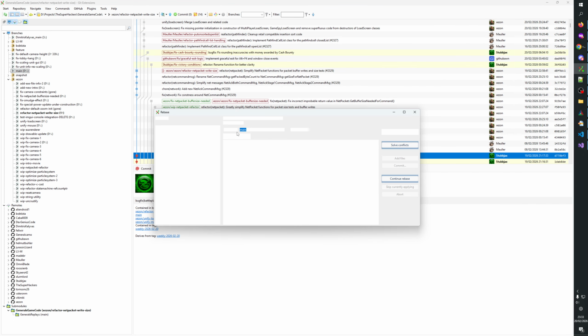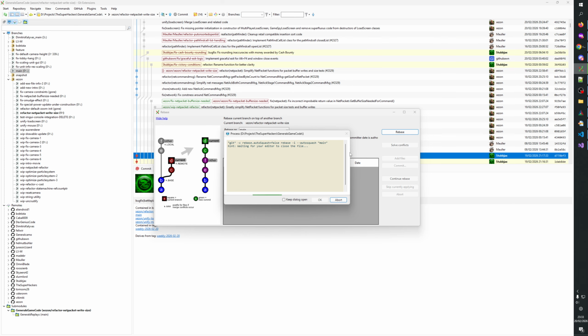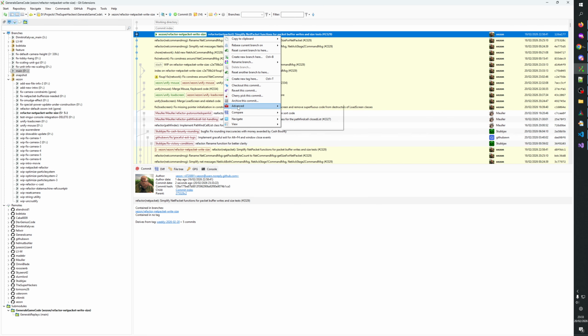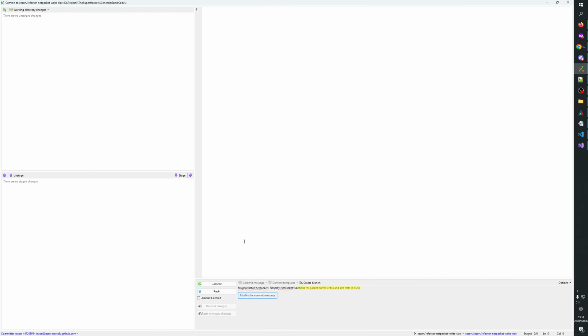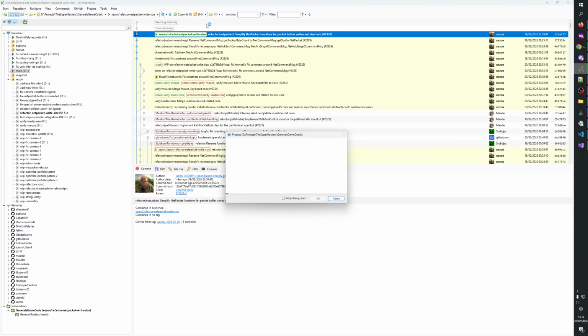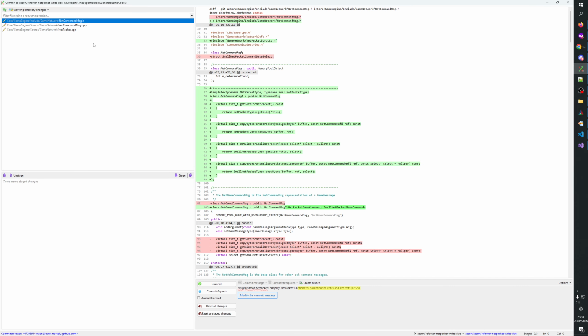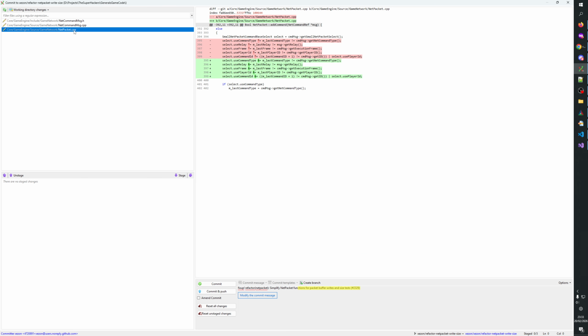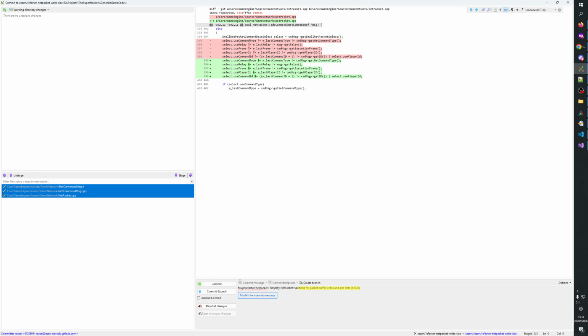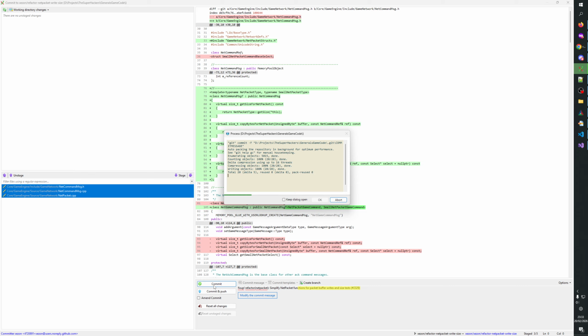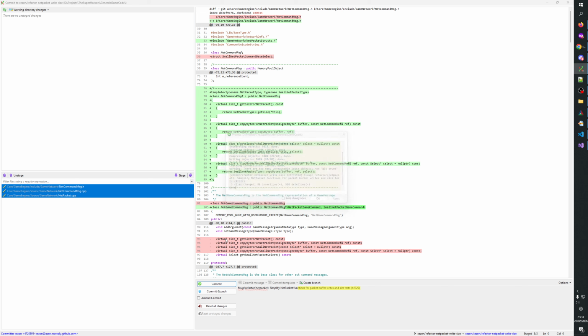Let's do a merge. Squash. Fix up. Stash pop. Fix up.